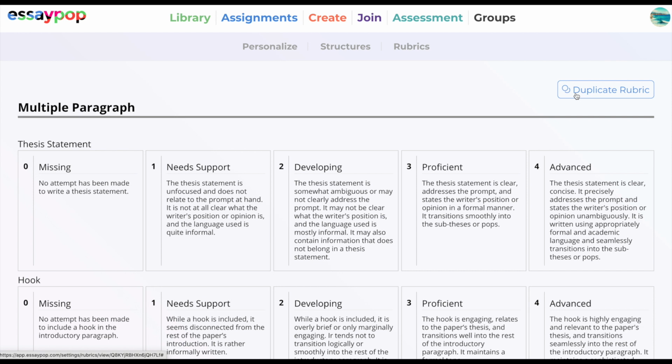One thing about essaypop that we really are proud of is that any school, any district can customize our rubrics, customize our templates and our structures. That was key to us. We didn't want to tell you how to do things. We know that oftentimes schools have their own ways, and this includes the rubrics. So be aware that you can customize your own if you wish. It's very easy to do.